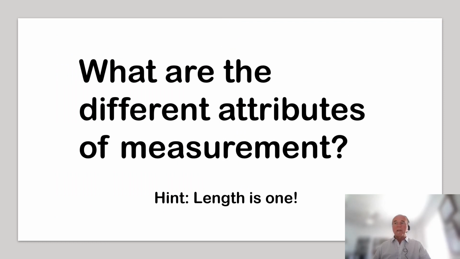However, for now, let's move on and start with this idea of measurement and looking at the idea of attributes. What do you think an attribute of measurement is? Because we've got attributes of measurement, and then we've got attributes of measurements as well. And as the little hint says there, length is one part of measurement that we're going to be looking at, particularly in terms of the work we're going to be doing today.